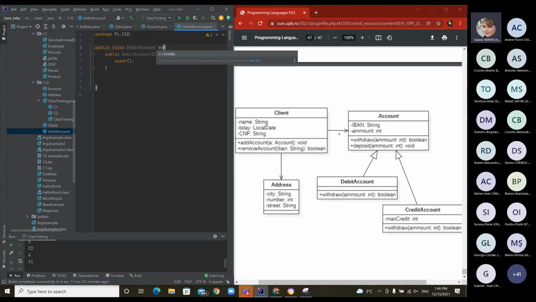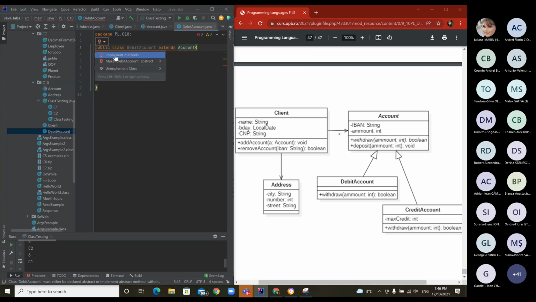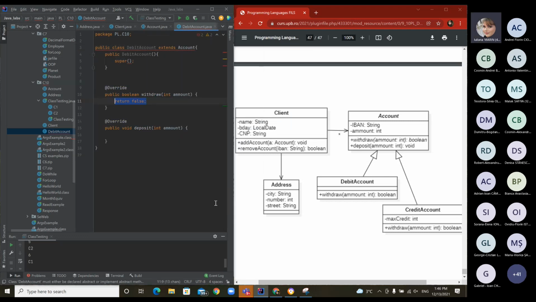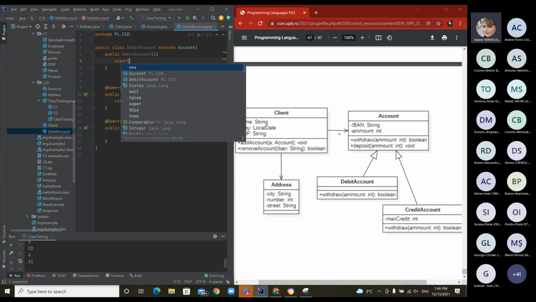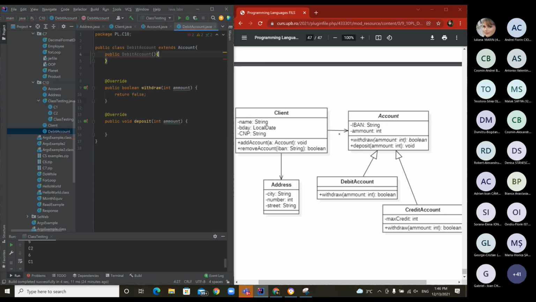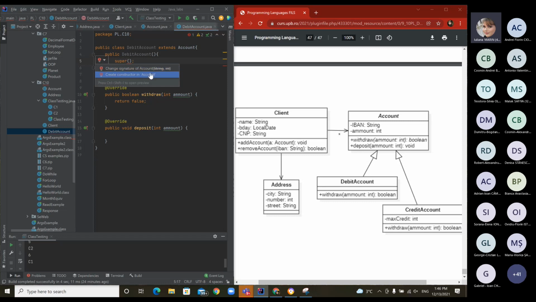In this way, you have the extends of account, and you need to implement the methods. With the super, you see that you have the insert of super, while you should also provide the values. So here I need to have a string IBAN and an int amount A, of IBAN and A.